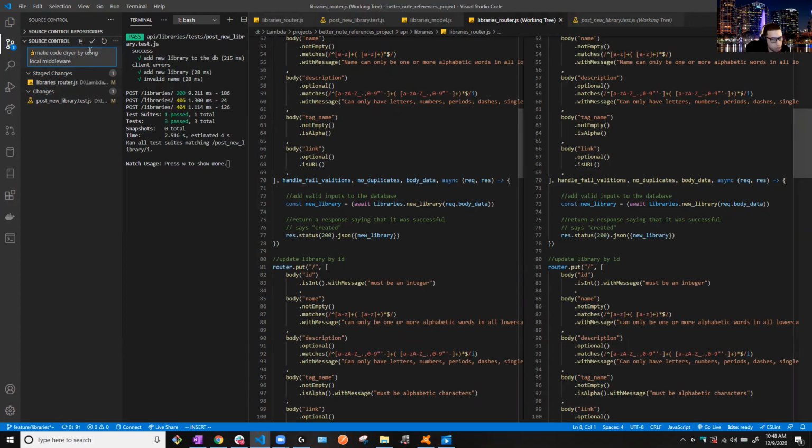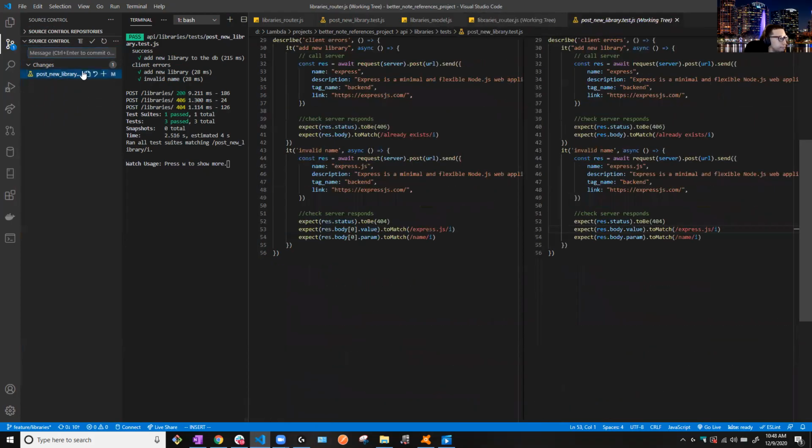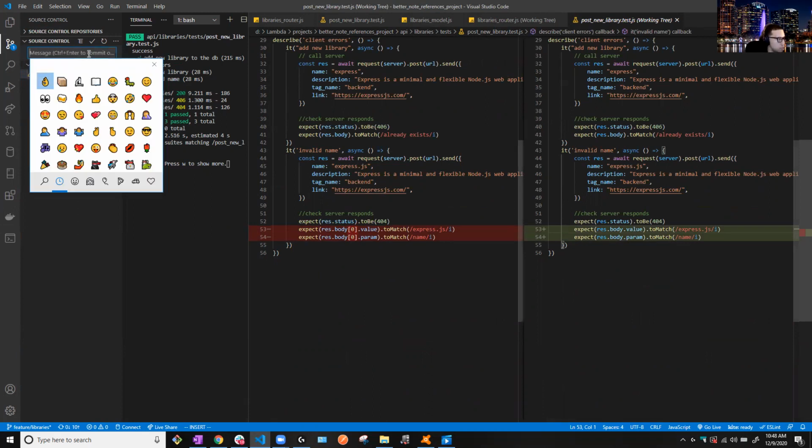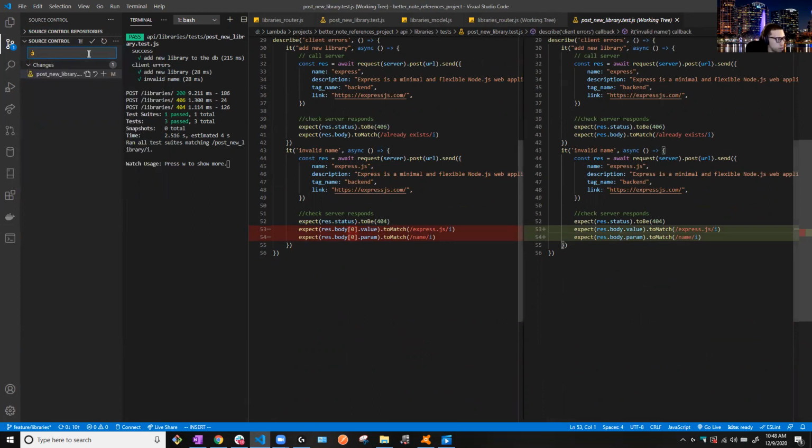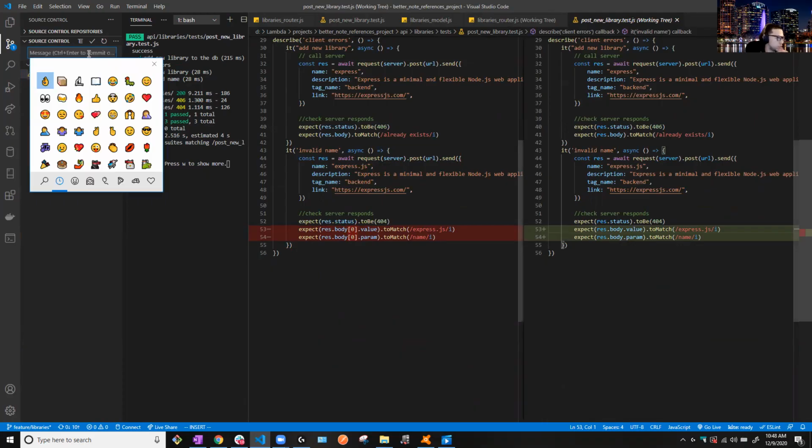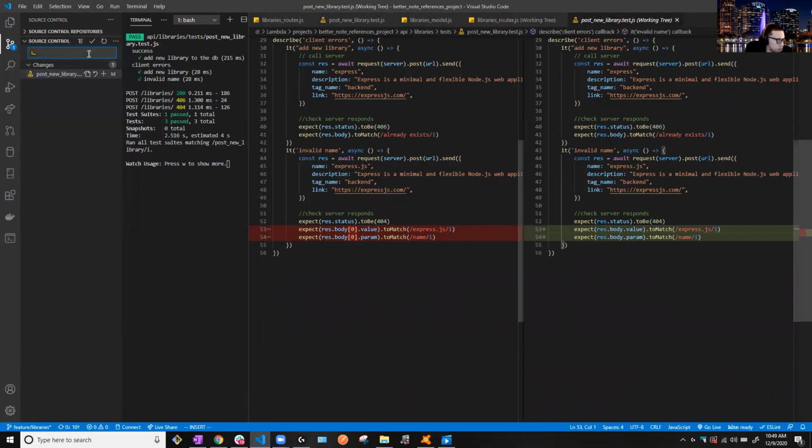That's the why, and that's the how. The why here, it's more like a little improvement. Well, is that a bug fix or an improvement?